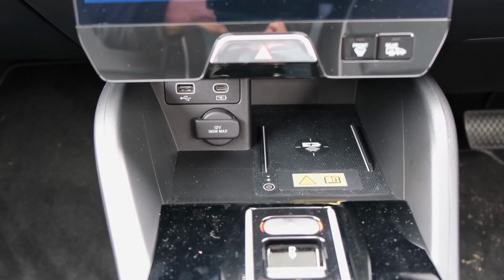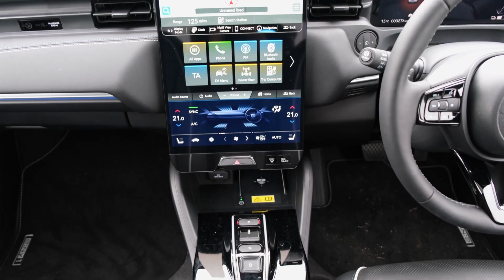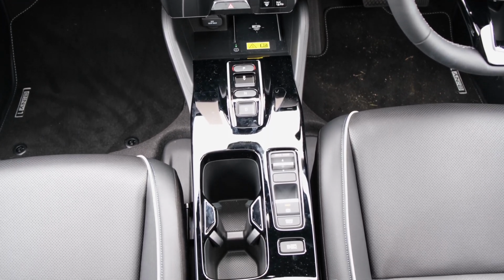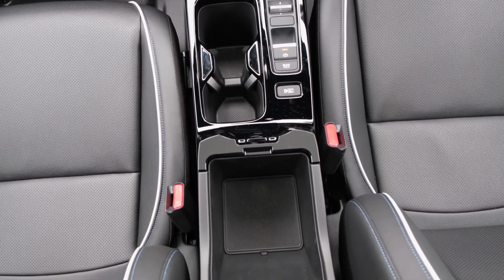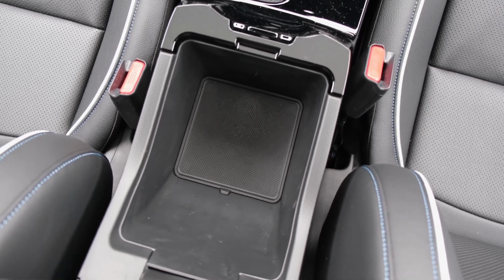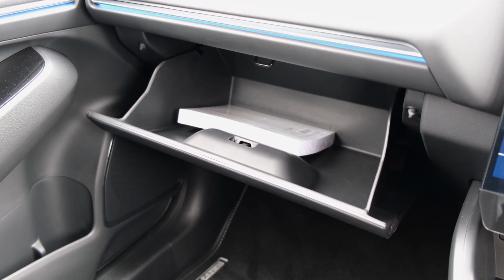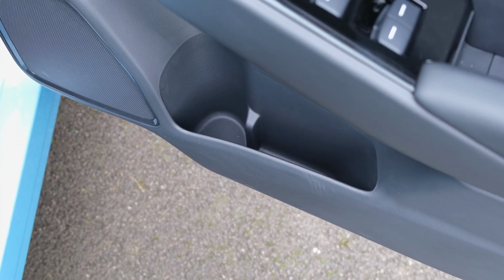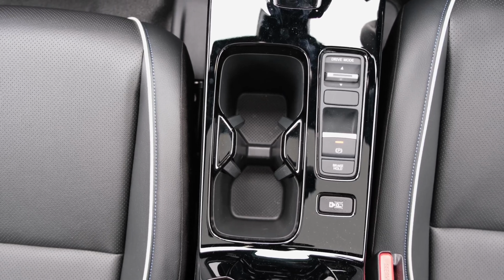Speaking of which, at the front of the cabin you've got a wireless smartphone charger which comes fitted as standard across the entire trim range, and this resides next to a USB Type-A and Type-C port and also a 12-volt socket. Further down the center console you've got two cup holders, and then you've also got a small little area found within the center armrest, which will suffice for a small size purse or a wallet. Now of course you have got the glove box and the front door bins, which will accommodate a 500ml bottle alongside some small size valuables. It would have been further appreciated if they were lined in some sort of fabric material, because it would have prevented any loose change or keys from rattling around when you are traversing uneven terrain.